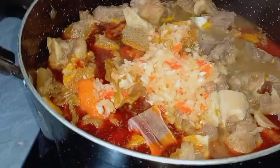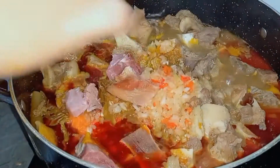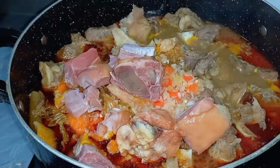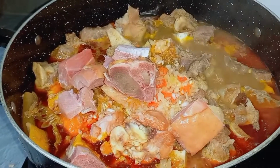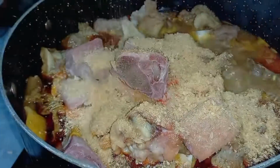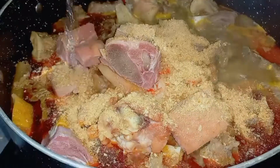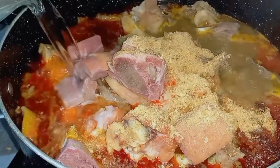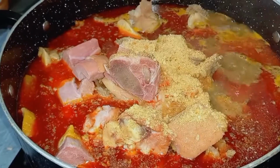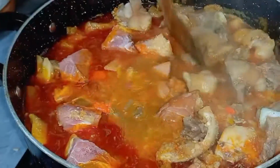So after which we'll be going in with about 2 spoons of crayfish. You can make it 3. You can't go wrong with crayfish at all. So just put your crayfish until your ancestors tell you, please, please, my daughter, just stop now, okay? So I'll be going in with 2 spoons of crayfish, okay? So after which I'll be going in with my ogiri. I'll put in also water as well. Make sure to always stir your food properly. Everything you put in your food, make sure you stir it very well, okay?